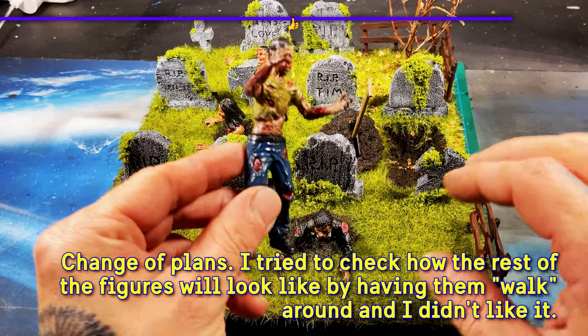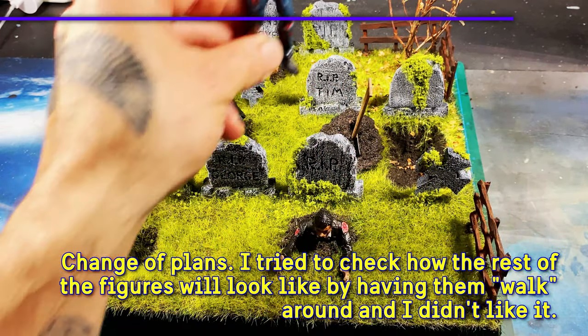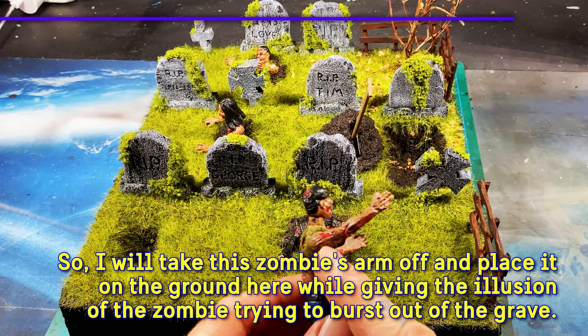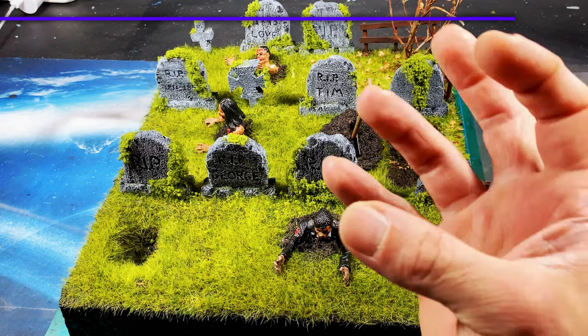Change of plans. I tried to check how the rest of the figures will look like by having them walk around, and I didn't like it. So, I will take this zombie's arm off and place it on the ground here while giving the illusion of the zombie trying to burst out of the grave.